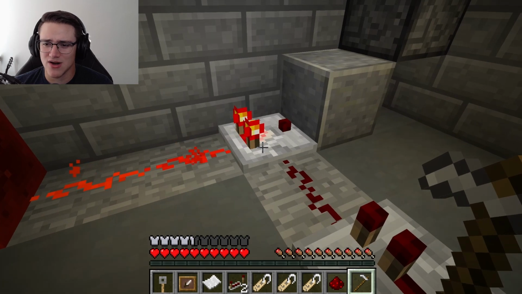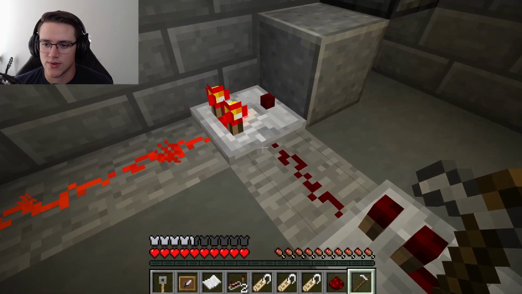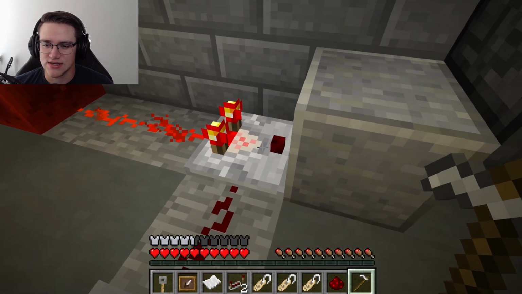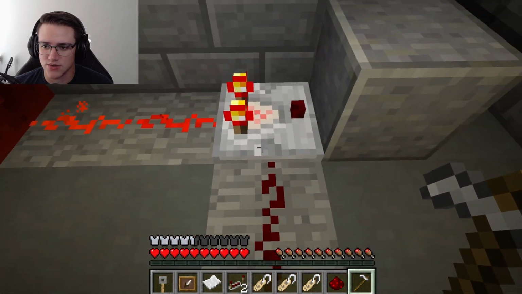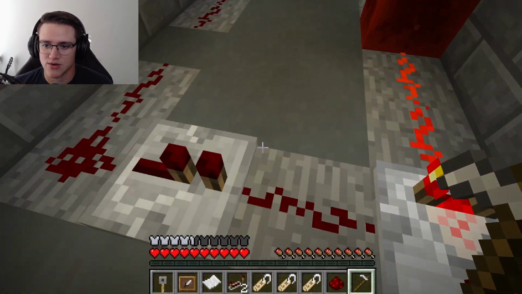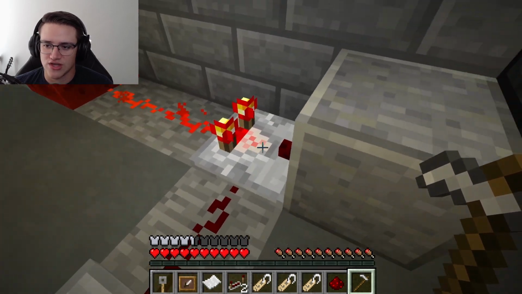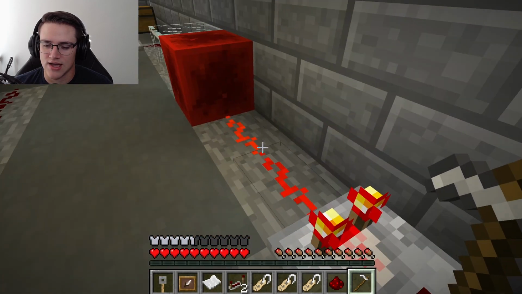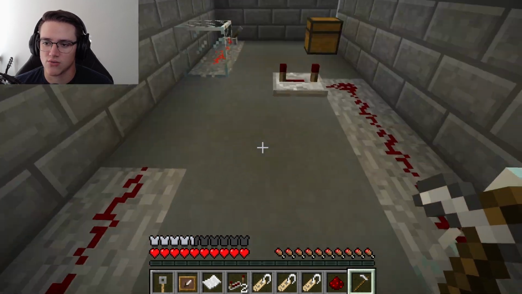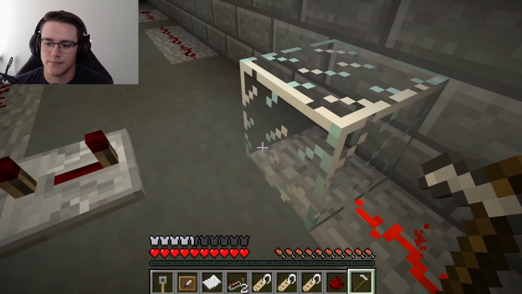I don't know how comparators work. Bro, what is this? Wait. Maybe I do know. I'm pretty sure that with comparators, if you have something going in the back and something going in the right side, it'll compare the signal strengths of both of them, and if this signal is stronger than this signal, then it'll put out an output. I probably got that totally wrong, but whatever.